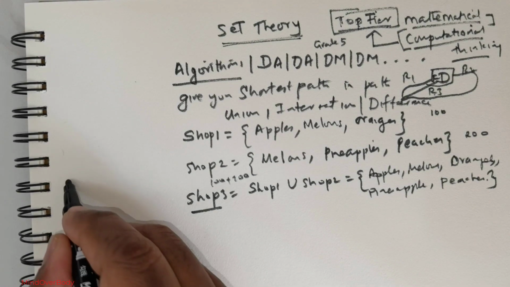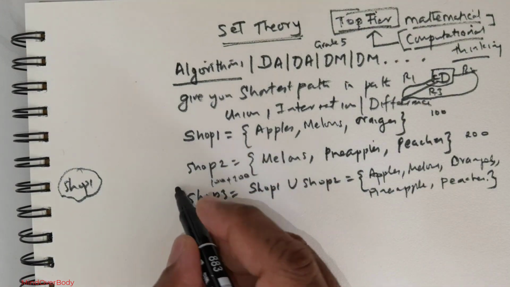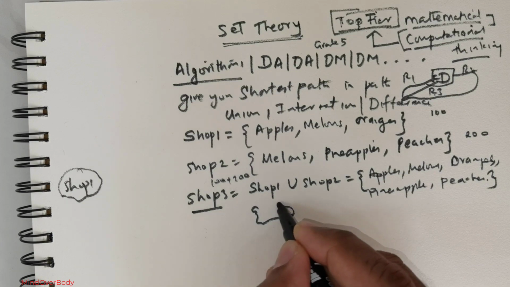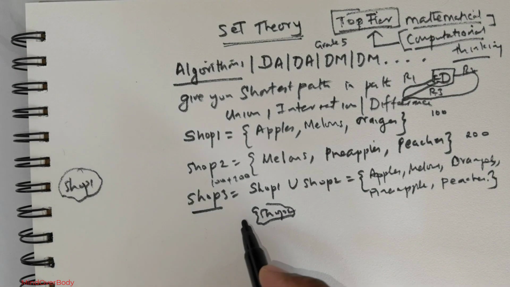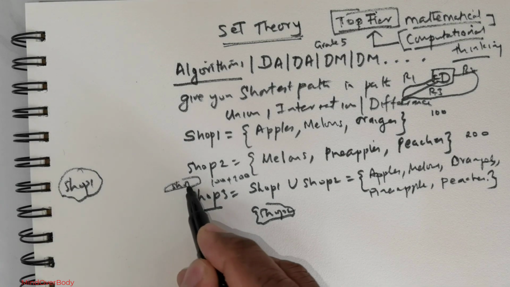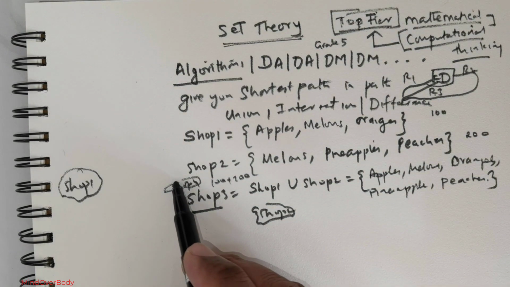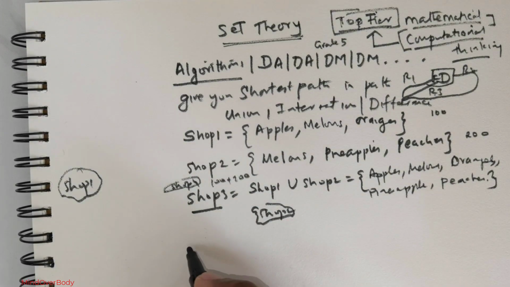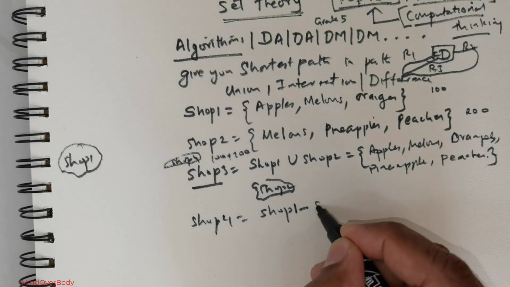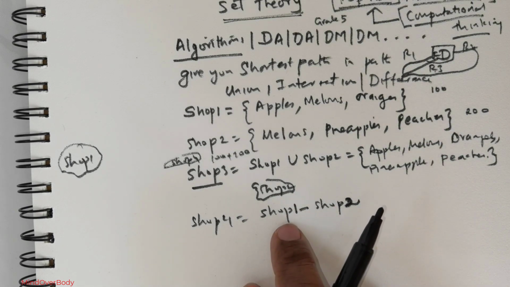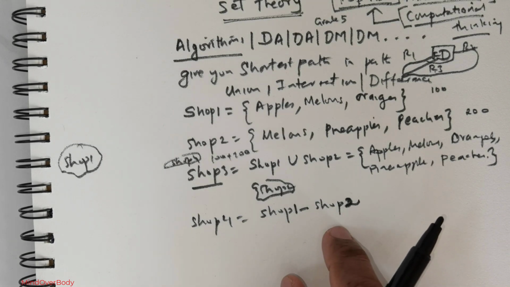Now, say for example, shop 1 is in this particular spot, and shop 2 is say far away from here. Say this is shop 2. Now I want to have a shop say in between shop 1 and shop 2, say shop number 4, and I want to make sure that my shop has got one element that is not present in shop 2. So I need to create a shop 4, which is nothing but shop 1 difference shop 2. You will have to extract that particular element which is only present in shop 1, which is not present in shop 2. So that is what you have to do.